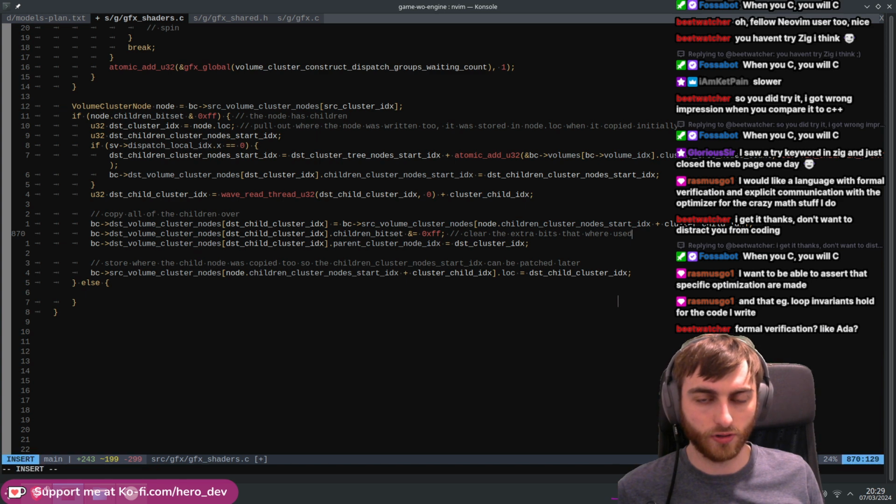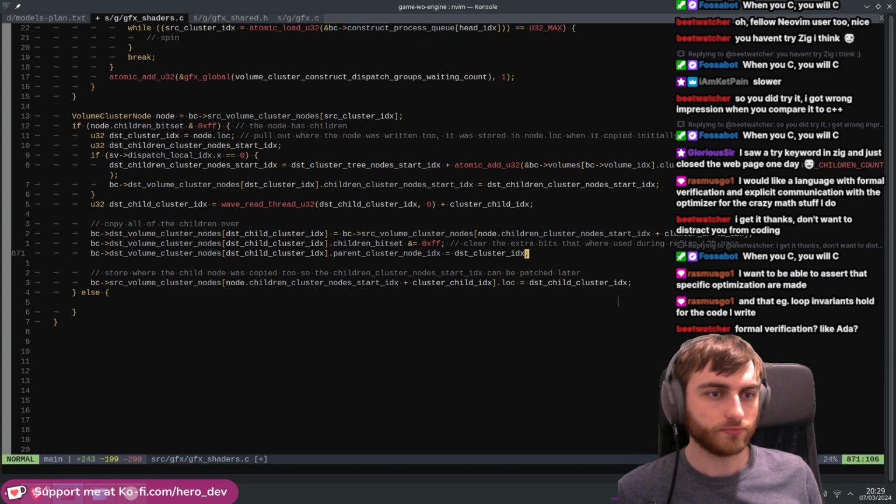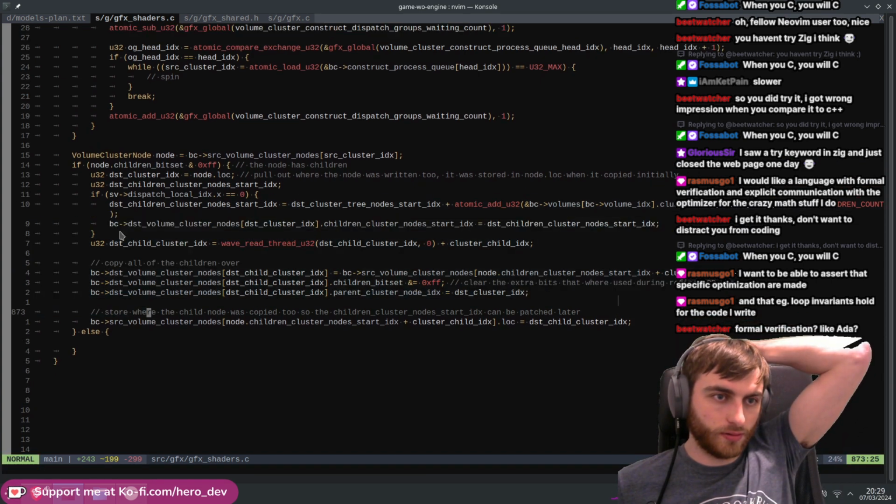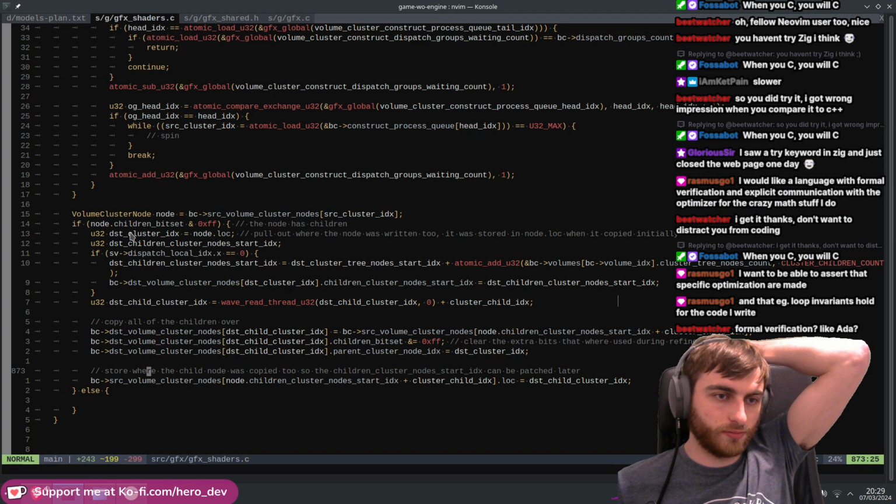That were used during... during what? During the refinement. Alright, so that's copied over this cluster, all of the children basically.